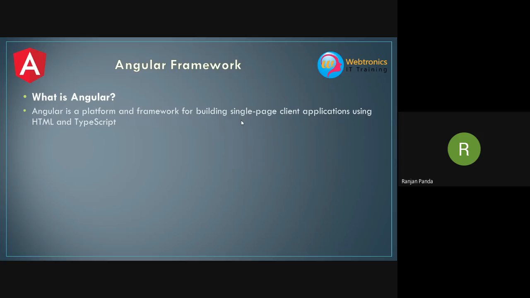That means it is going to take control of the DOM even before it is created. So now my framework will take control of the DOM. It will create the DOM for me and it will control the DOM, right? This is where the JavaScript framework concept came into the picture.